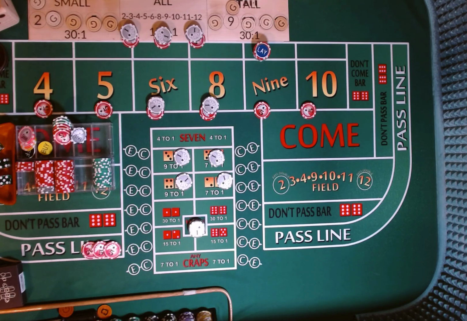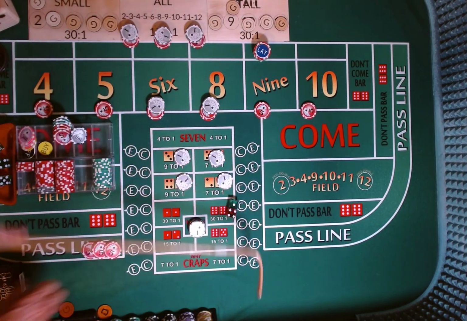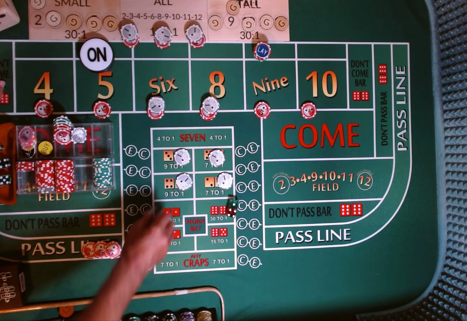3, 2, 2, 3. Dice are out. One, four, five. 1, 4, 5. 5 will be our point. Everything was working, so we're going to lose our horn bet. We're going to win 14 on our place bet.